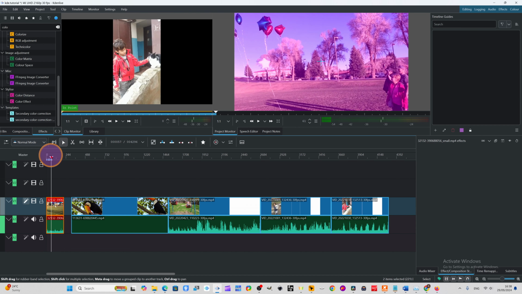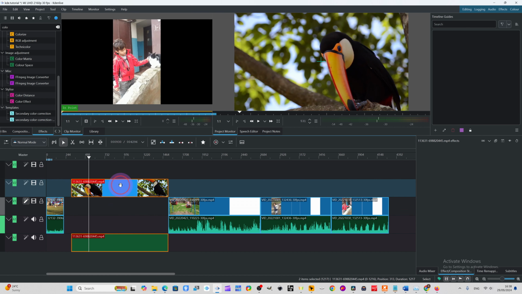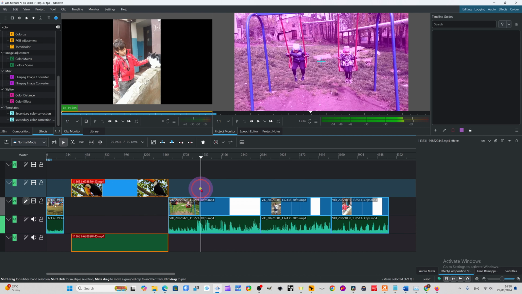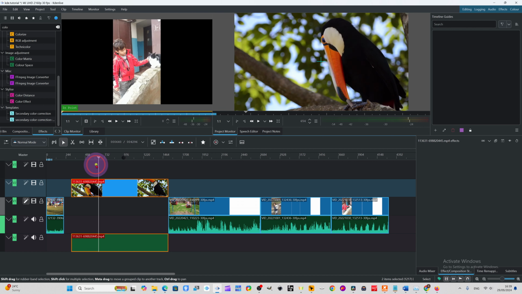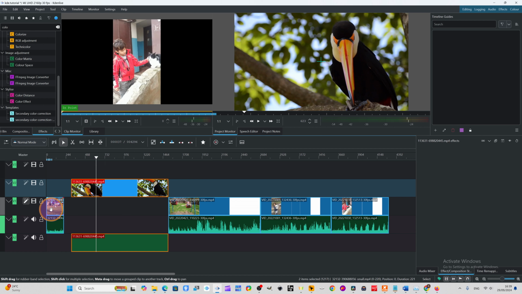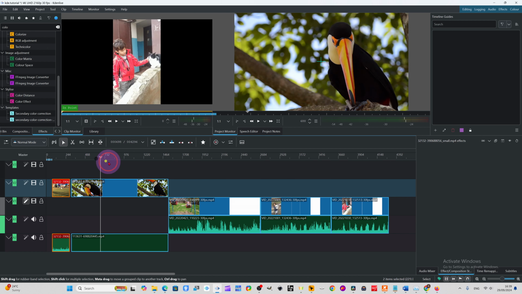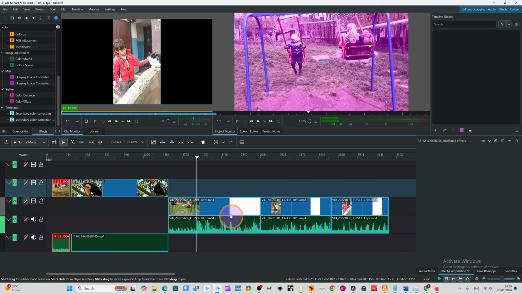If, for example, I want to remove the pirate here on the other track, no, it is not affected by our color grading. Actually the concept is the same here. It works on the same concept, just we put all the color grading effects here. The work of an adjustment layer is to make your work fast and save you lots of time. In Kdenlive too you can save lots of time. The only difference is you have to drag the video to another track, and the main track where you want to use color grading you can use here.